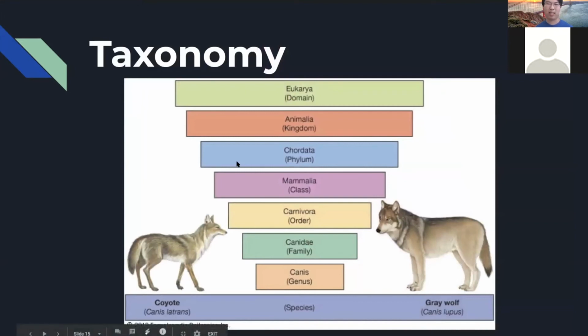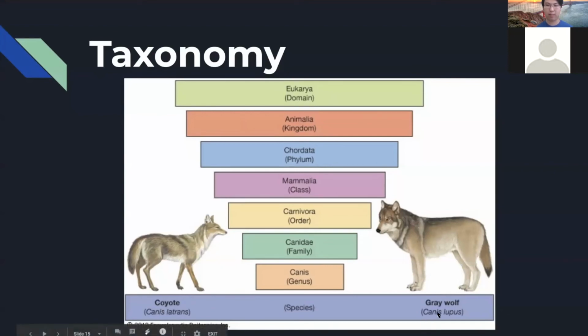Okay, taxonomy-wise is another thing you might want to know for biology. You might have learned this in your elementary school or middle school biology classes, but we want to classify these animals, right? We don't want to say that's just an animal or a plant or a bacteria. We want to be able to say how related they are to each other and essentially classify them through a practice called taxonomy. And so in taxonomy, what you generally want to know is that there's a bunch of different orders of naming here.